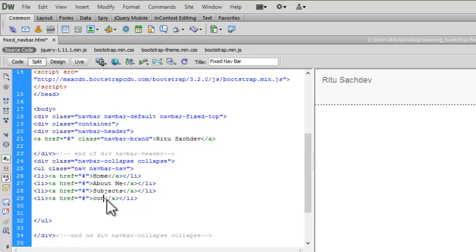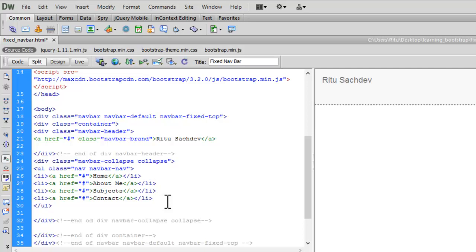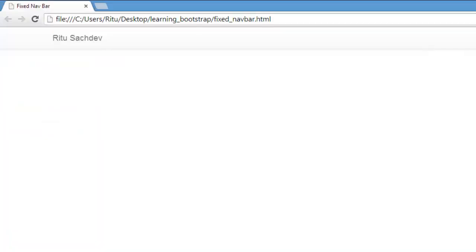Let the fourth tab be contact. Now let's save all this and preview in a browser. Let's refresh our page now. So here it is. All the tabs we have: home, about me, subjects, contacts.